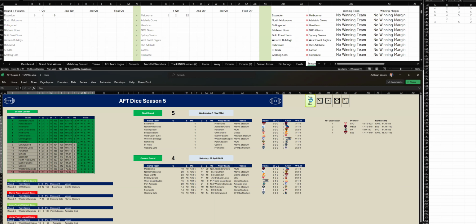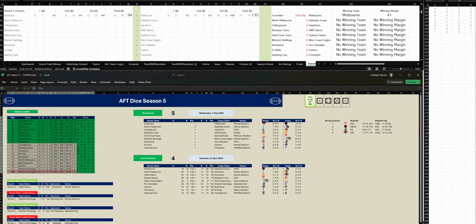Melbourne's in front by 13. Second quarter, even. 5 goals, 5 apiece. At halftime, Melbourne are leading by 13 points. Let's go to the third quarter of this game. Well, Melbourne kicked 6 goals, 1 to Essendon 4-6, and Melbourne are leading by 20 points at three-quarter time. Let's go to the last quarter.